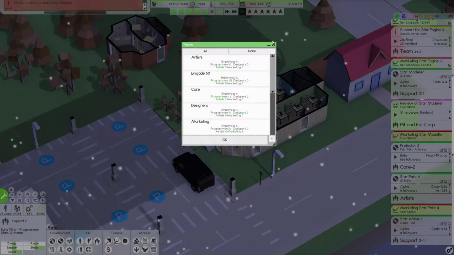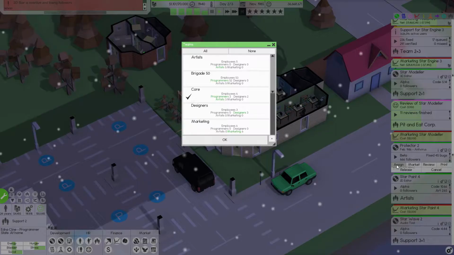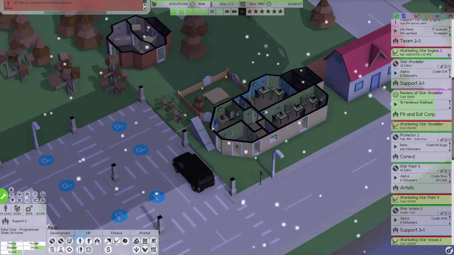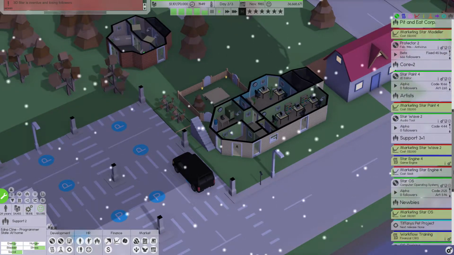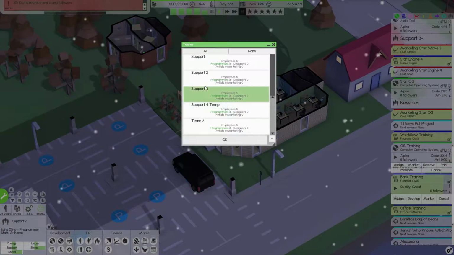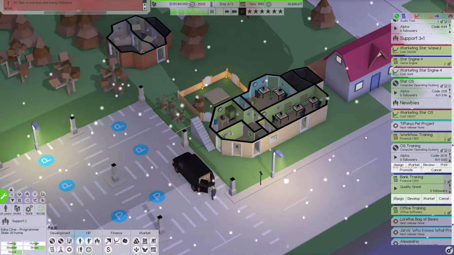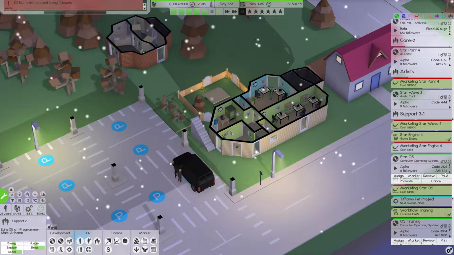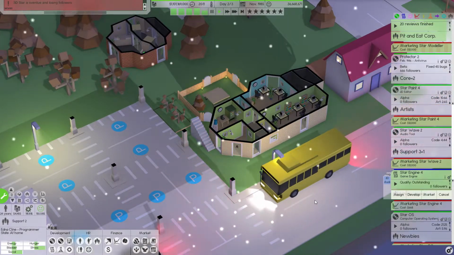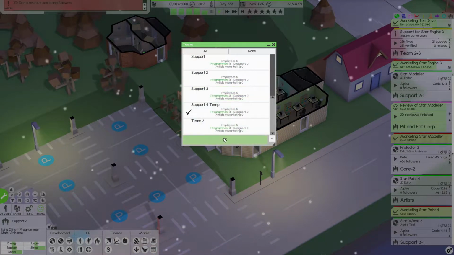Okay, let's check. No artists here. No artists here. No artists here. Artists here? Doesn't have them. This doesn't have them. They're not assigned here. Oh Jesus, how do I find out where my artists are assigned?